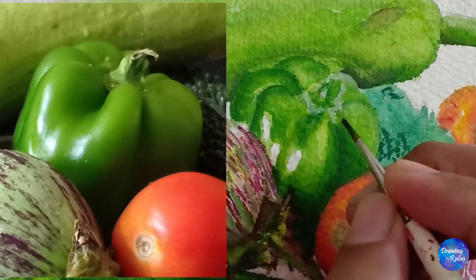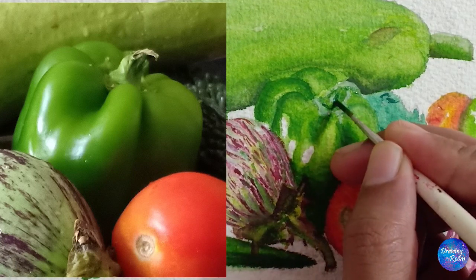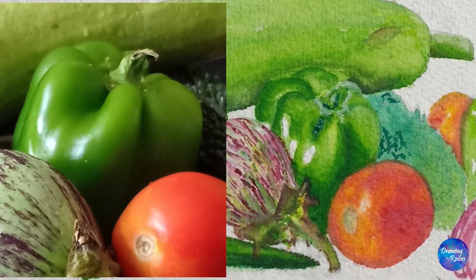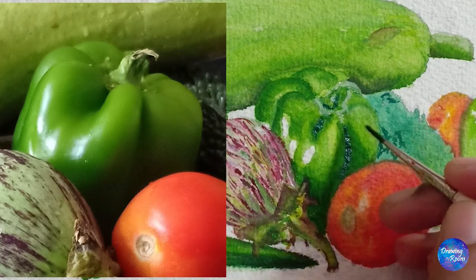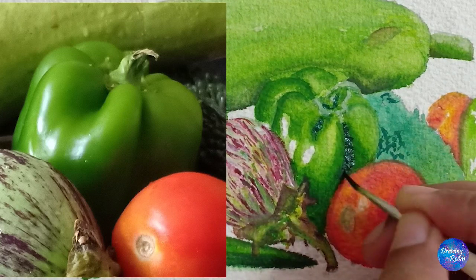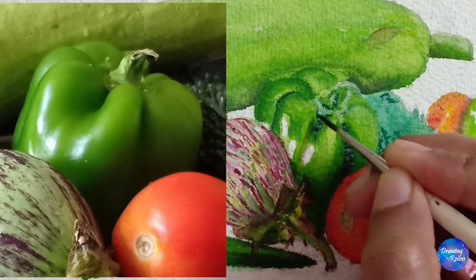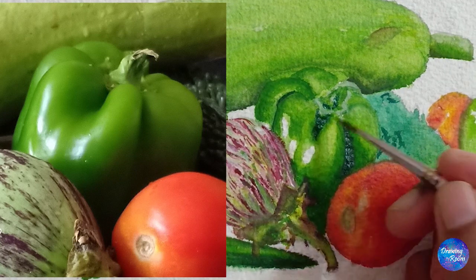This is dried up and I'm again giving some green. I'm just applying the colors, the darker shades. I will merge them later. Be careful of the shapes that you see. The more original shapes you try to make, the more natural look you will get. Always go slow and steady, little by little. Using a very little water to merge so that no harsh lines are seen.